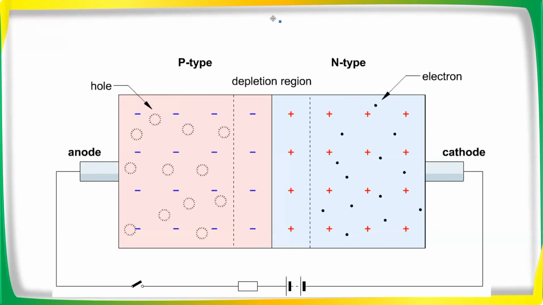Now, Mwenda, let me ask you to unmute, then you'll give us the answer. When we reverse bias, current will not flow. How? What do you think will happen? You have not explained fully. Using this diagram, please explain. So you have connected the positive terminal to the cathode and the negative terminal to the anode. Which is a positive terminal to the cathode? I thought positive terminal is a cathode.